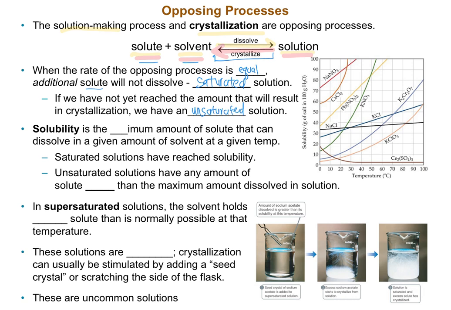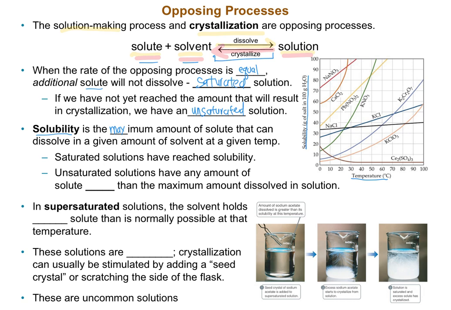Okay, so solubility is a term we use, and that is the maximum amount of solute we can dissolve under a given temperature and a given amount of solvent. So here is a solubility curve where I have solubility as my y-axis and temperature as my x-axis. And lots of different chemicals are on here, lots of different solutes, and they have different trends. So in general, for most of these, as I increase the temperature, I can increase the solubility.